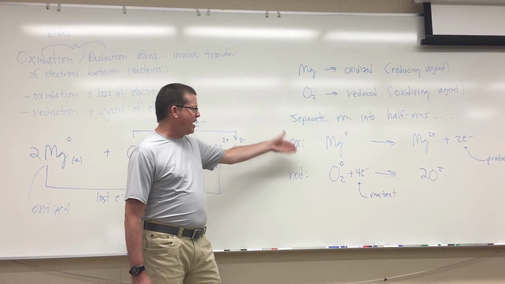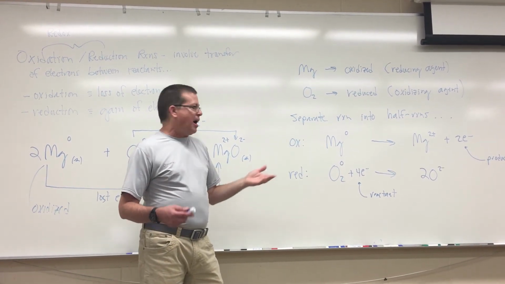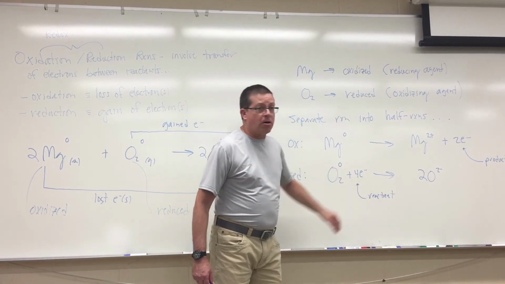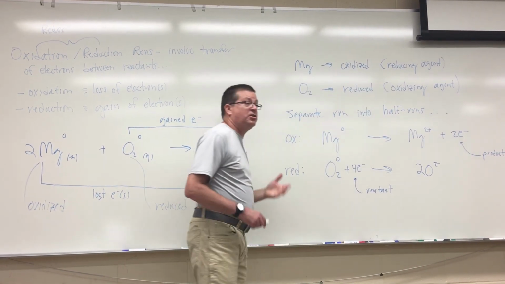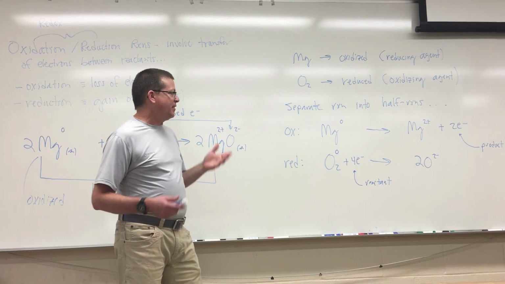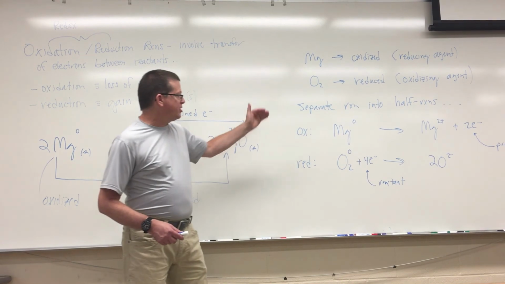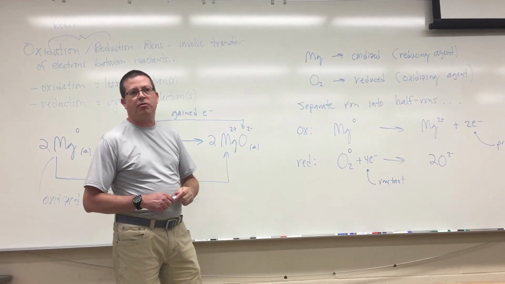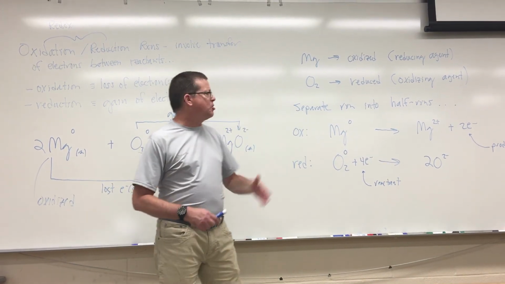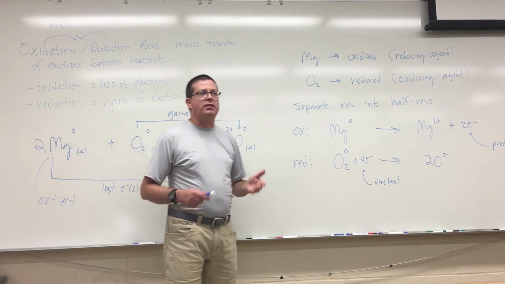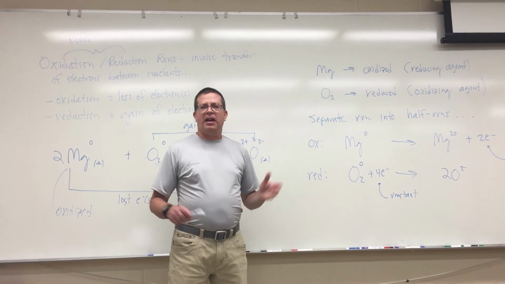Now again, don't worry about the fact that I haven't really truly balanced these things. In a true redox reaction, obviously the number of electrons that are required here has to equal the number of electrons that are given here. Okay, and I could actually balance these 2 half reactions out to make that happen. And that's ultimately one of the things that we want to learn how to do come class time. But for now, I just want you to see the difference between oxidation and reduction and recognize that I can separate the components of my reaction out into 2 half reactions so I can show those 2 individual events occurring. All right, so we're going to practice more with this in class, and we'll see you then.